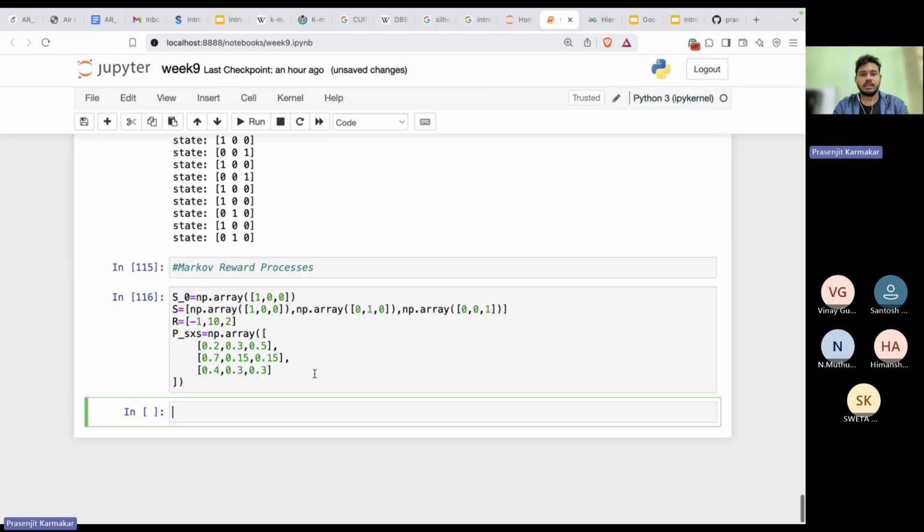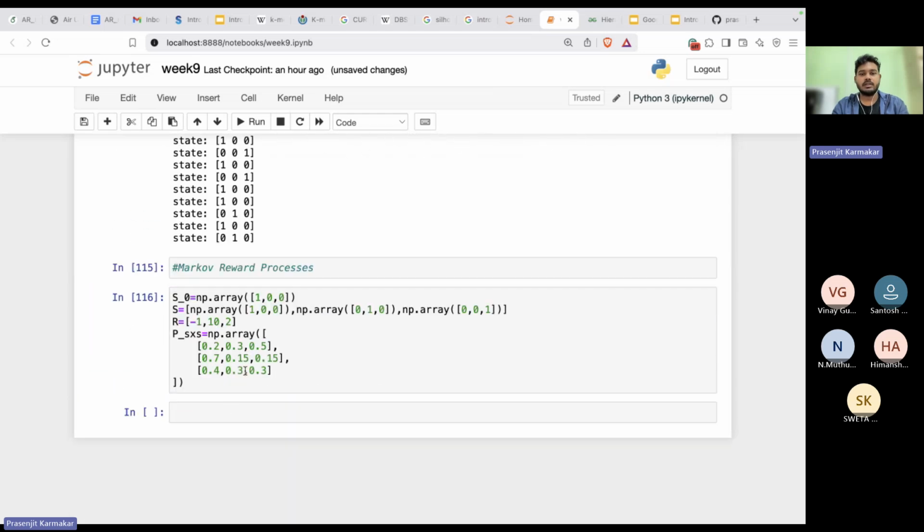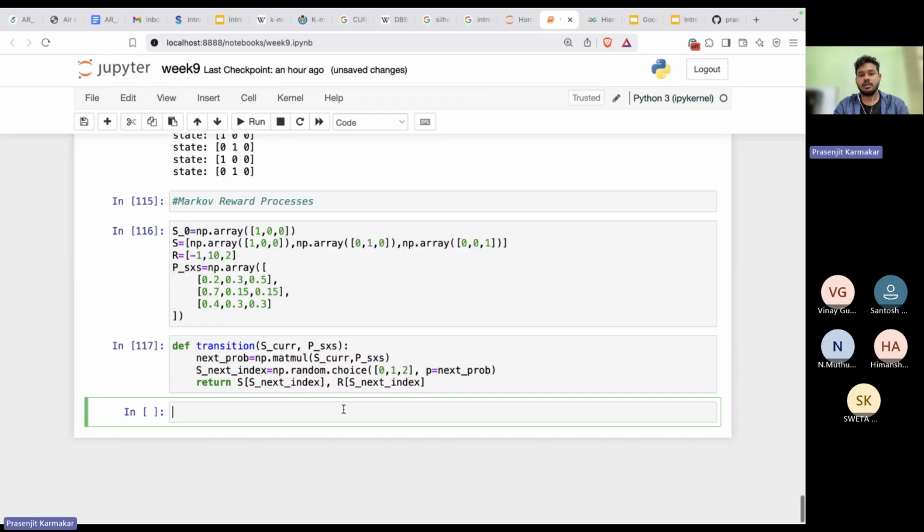So similar thing, the transition looks the same. Now the transition not only gives you the next state, it also gives you the next reward. So you give the current state, the transition probability matrix is there, and you just move to the next state and you get some reward.